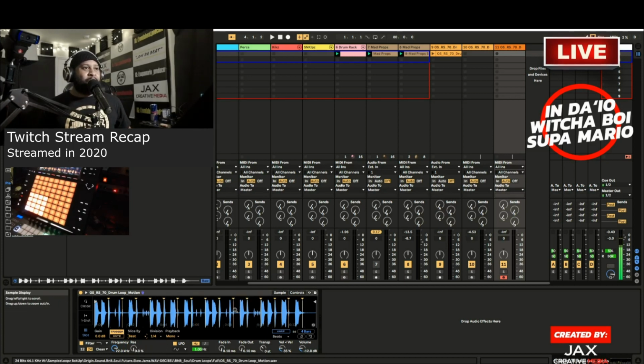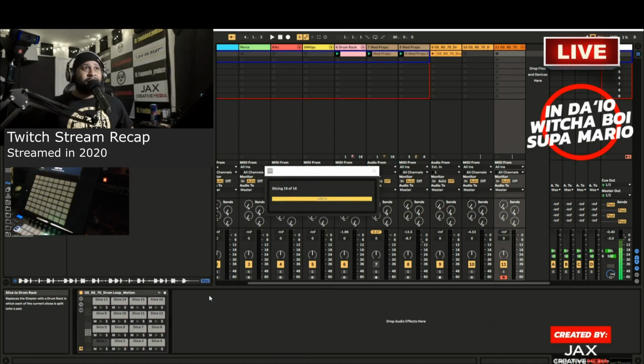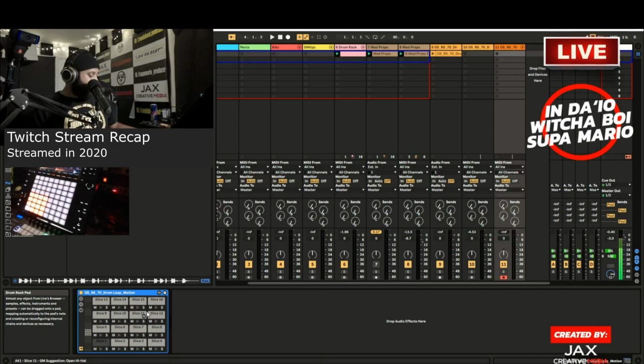Now what you could do is right click in there, anywhere in the blue or anywhere where the slices are, anywhere in the audio, right click, and you'll see something that says slice to drum rack, or you can slice it to a new MIDI track. It's going to take each of those slices and make it into a drum rack. Watch this. Boom. Just like we did on the Push. Same situation. We're going to Control Z.